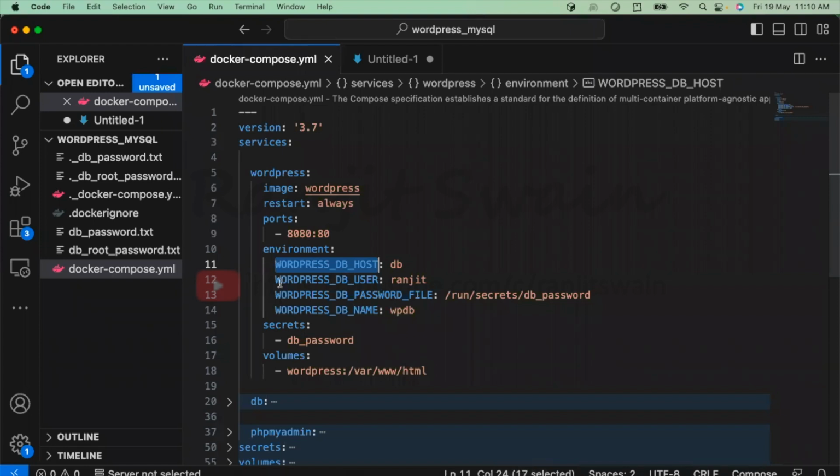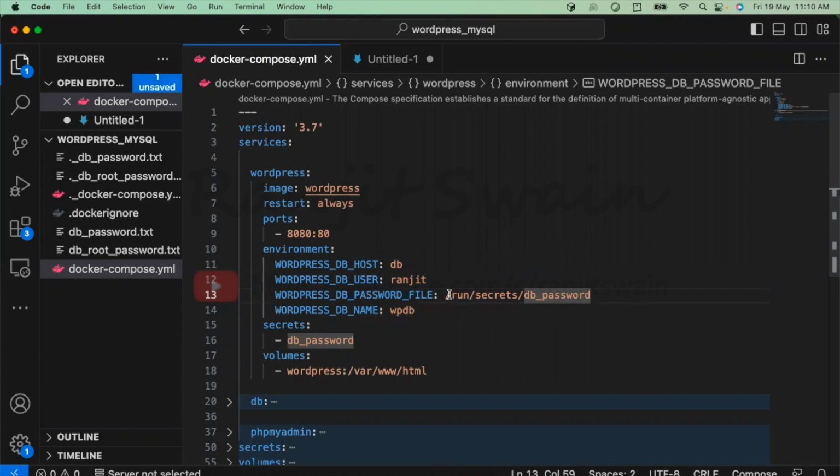Here I have used the required environment variables, with the value DB as the DB host, Ranjit as the DB user, and the password file. And this password file you can see here is /run/secrets/db_password. This /run/secrets is the path, and this is the file which will be available inside the WordPress container.